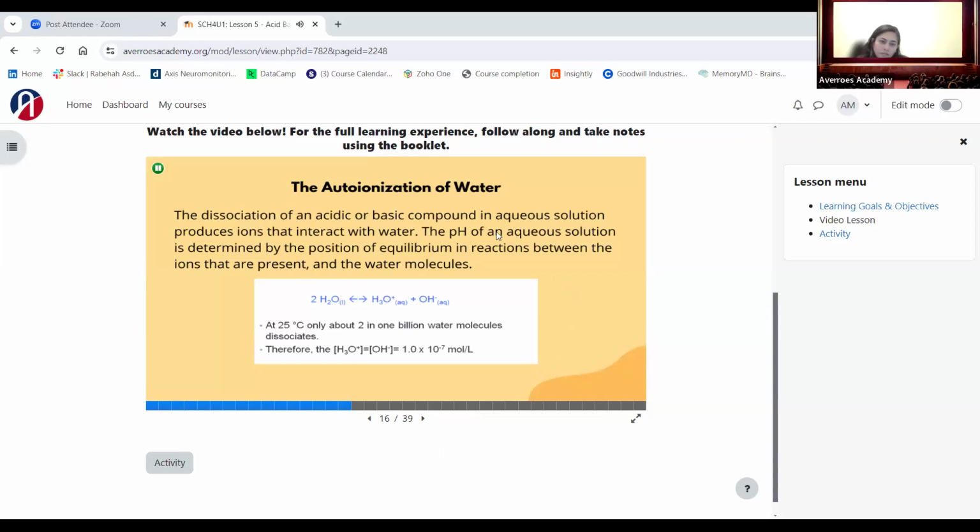And of the billions of random collisions occurring amongst water molecules, a few are at the right energy and orientation to cause a reaction. So this results in the transfer of a proton, H+, from one molecule of water to the other, producing a hydronium ion and a hydroxide ion. Right, so these collisions, which form these ions, are very rare in water, but it does happen, and this is called the autoionization of water.